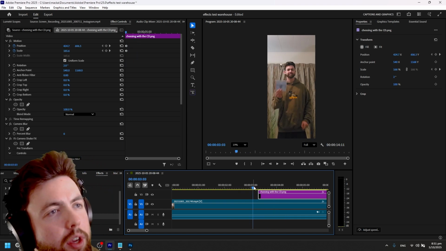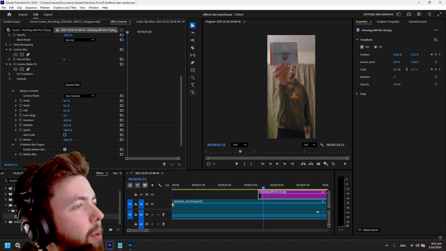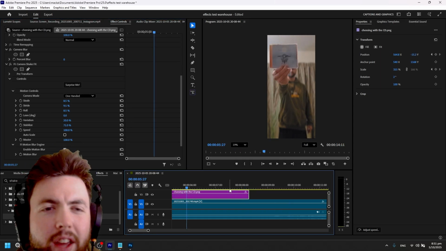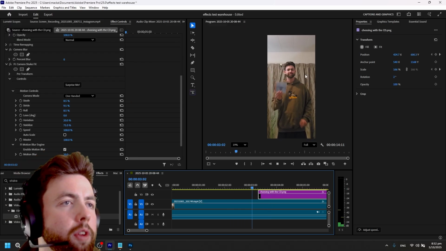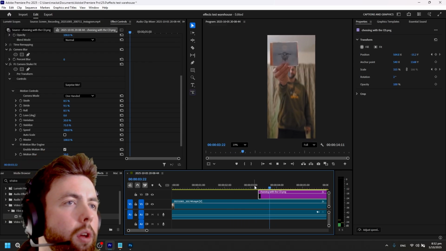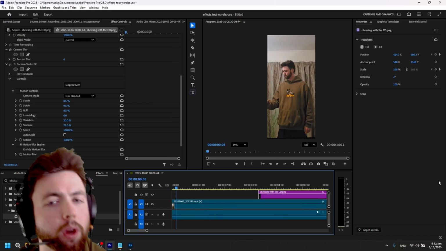It's too much shaking. So if we just tone down the shaking, maybe stabilize up to 70. Yeah, it's good enough. I think what was off-putting there is that the camera's only moving this much, so naturally, when it's closer to the camera, it should be less noticeable. Yeah, that'll do it.